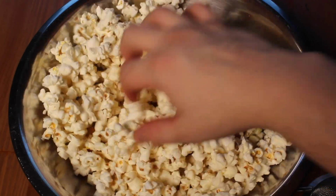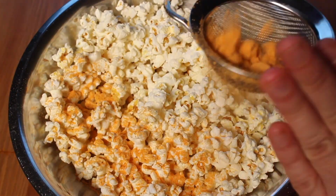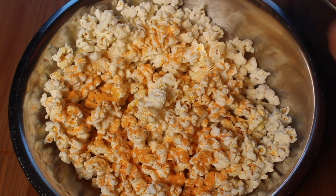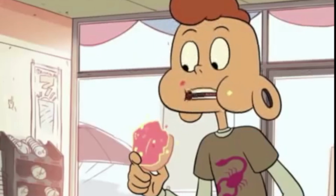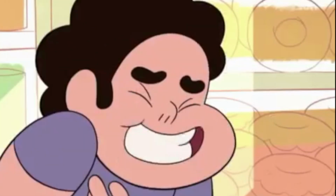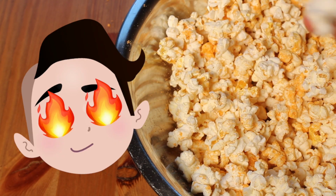What is it good on? For me, I like it on savory stuff, like chips or popcorn. You could do donuts too, but I wouldn't recommend that. Fire salt burns, but it's yummy.